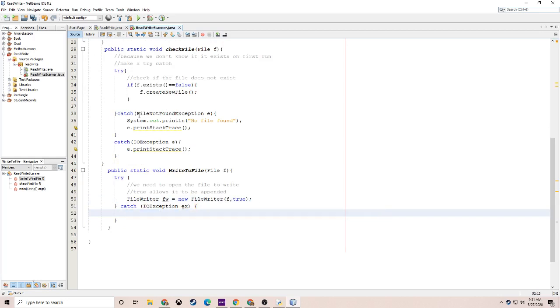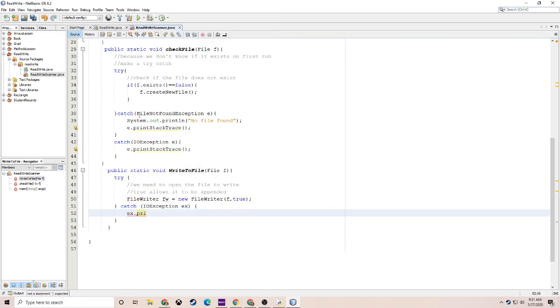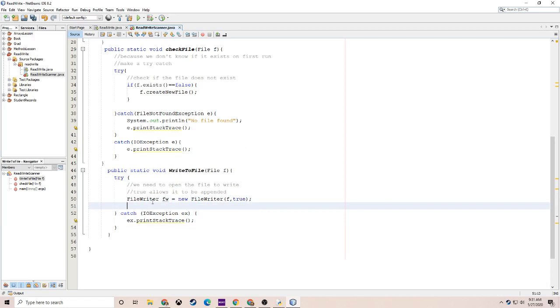We're just going to print this. I'm just going to do that one. So we start with the file writer, no problem. Instead of the buffered writer, we're going to use the print writer.